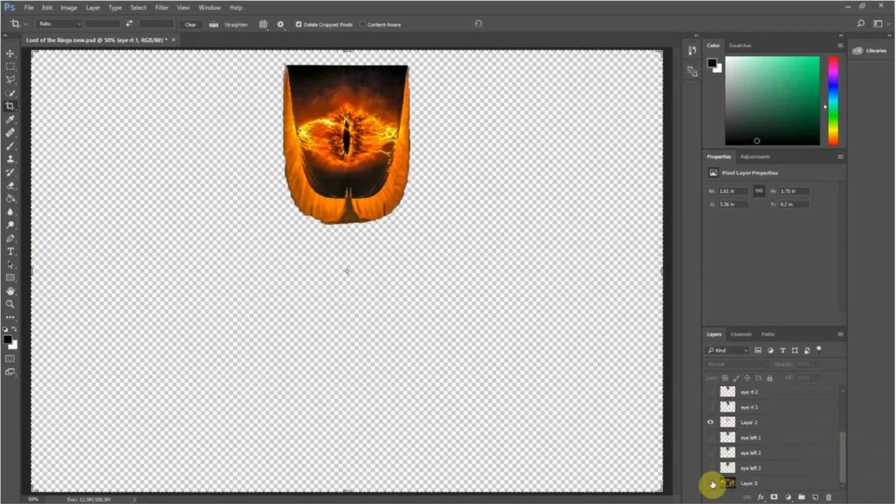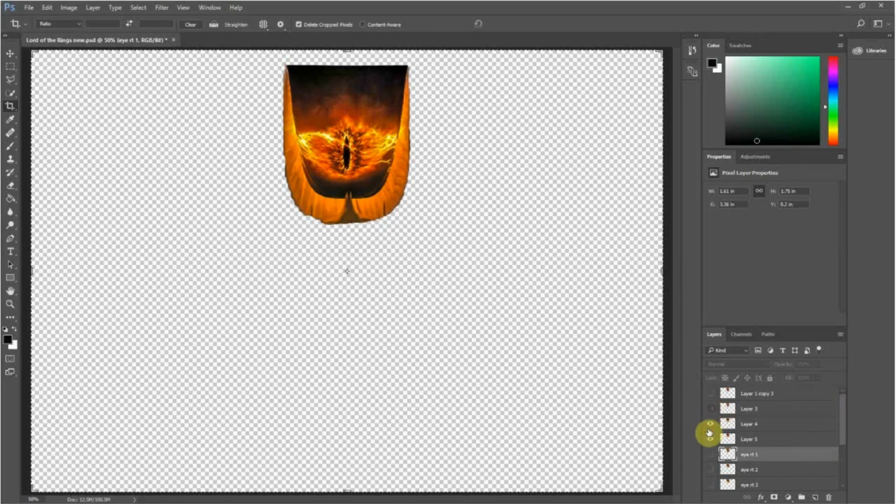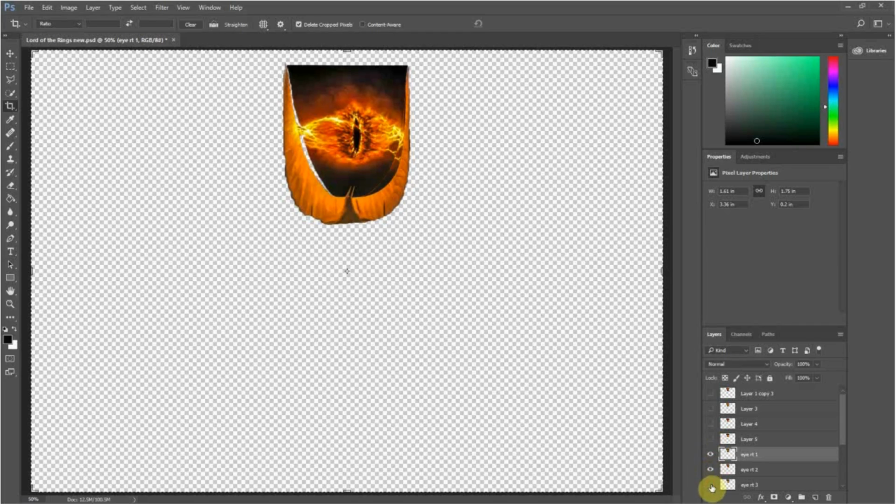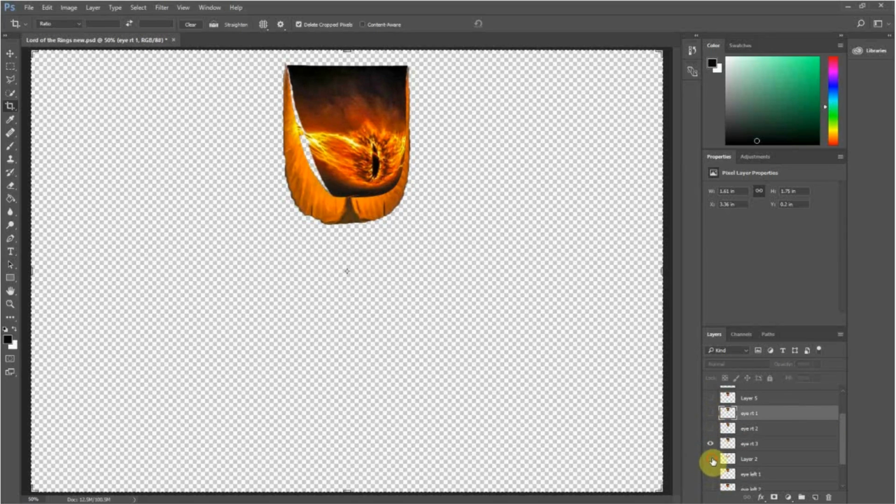Basically, what we did here is this is going to be the cutout, because I'm going to make the eye look around and stuff. She looked pretty cool, man. That's going to be the overlay, and as you can see, there's different layers that we got here to make the eye move.